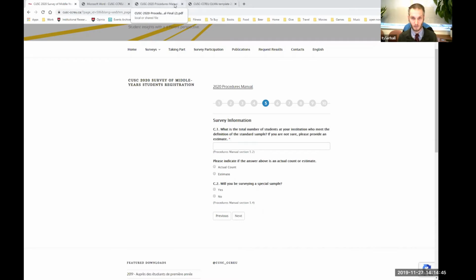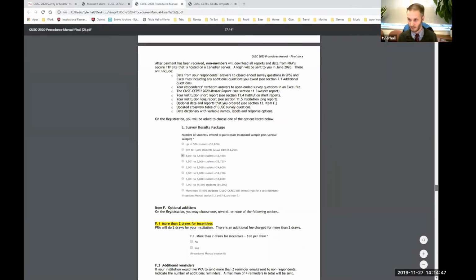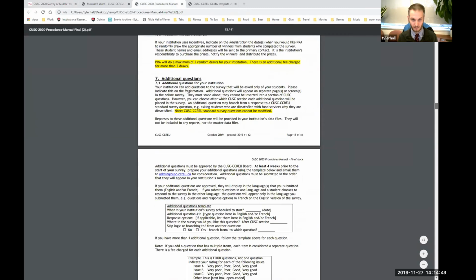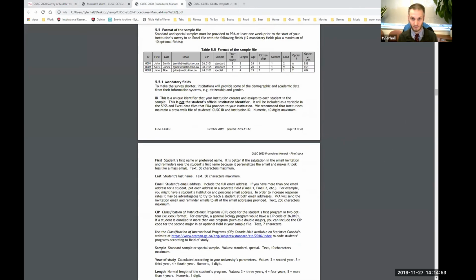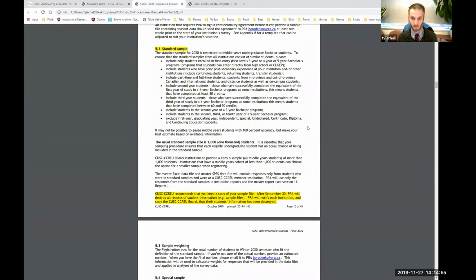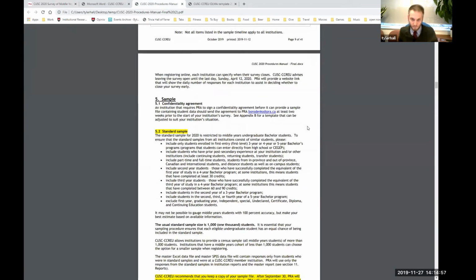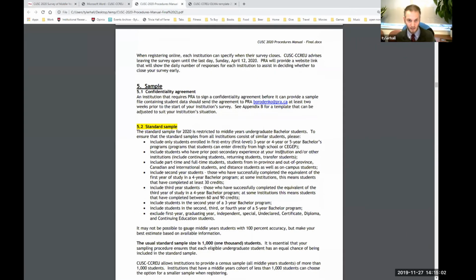But I'm going to flip over to our procedures manual. And again, pardon the scrolling, I know it's a little disorienting. Hopefully that's a little bigger. So here's the criteria for the standard sample.